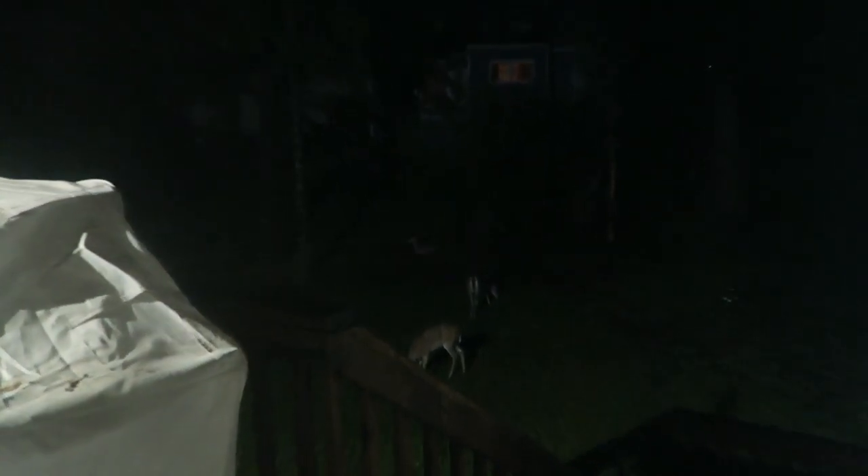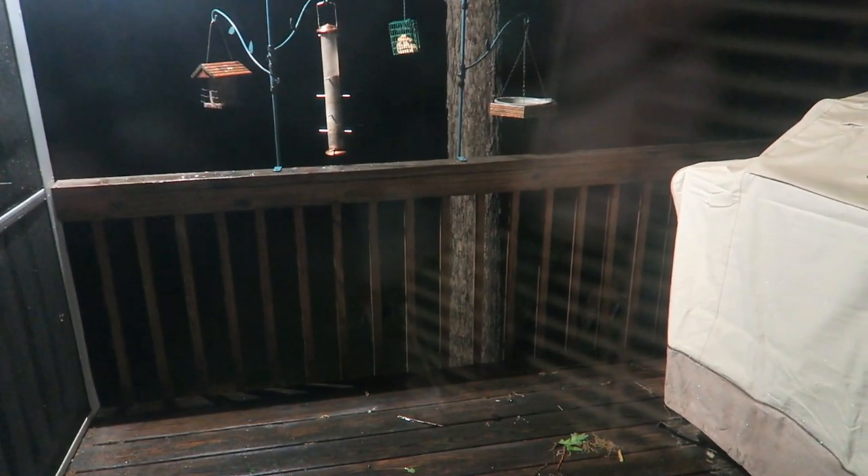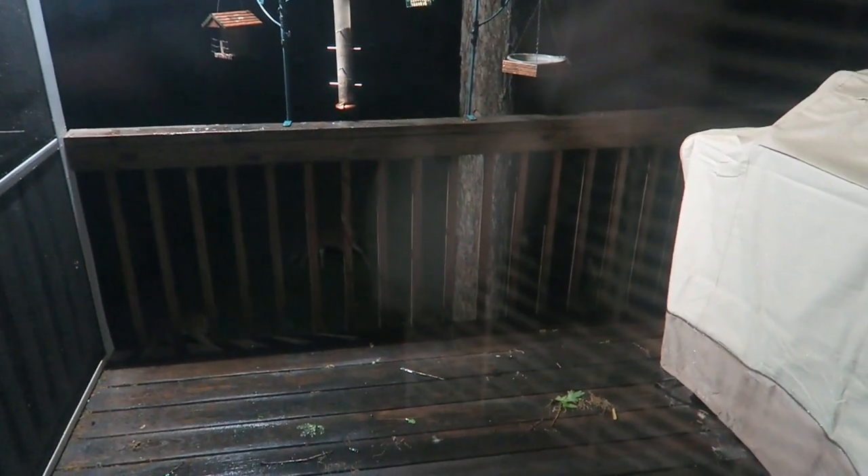This morning when I got up, the backlight was on and there was basically a herd of deer. I counted about five, but because it was dark and because our deck is on like a second floor level and our house is on a hill, our yard is below the deck, so there could have been even more that I couldn't see. One was even laying down just chilling. I tried to film it but it wasn't showing up very well because it was so dark. The light illuminates our deck very brightly but they were down in the yard, which isn't as well illuminated. I'll try to put some of that footage in while I'm talking if any of it turned out.